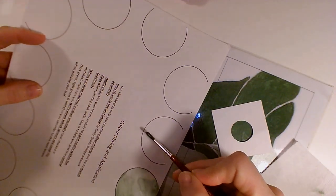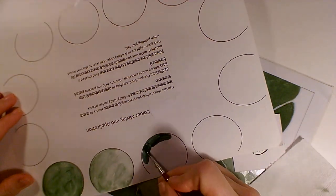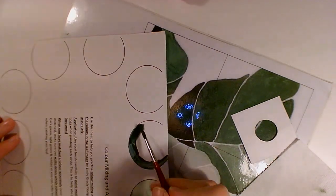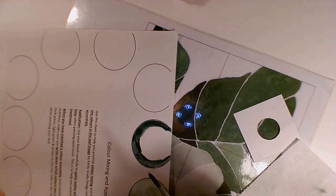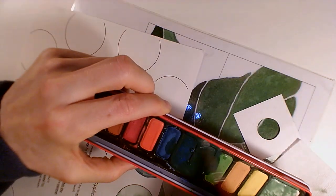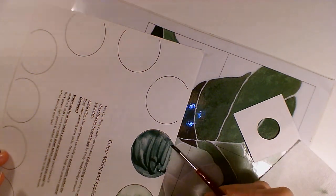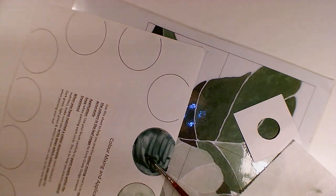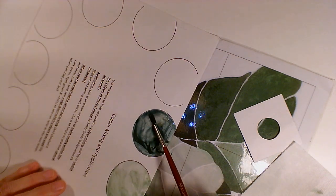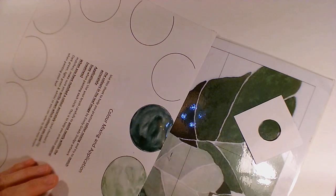Remember: brush edge facing the line, but always painting along in the same direction as the line, and always spinning the paper. Add a little bit more water, spin it round, bring it right to the edge of the paper and then fill that in. I'm going to need a bit more paint and add that into the circle. Add a little bit of water just to get rid of those brushstrokes — it's a delicate balance. Obviously the more water you add, the paler the colour will become, but you do need a little bit of water to just get rid of those brushstrokes. Now I'm going to dab the excess on my tissue.